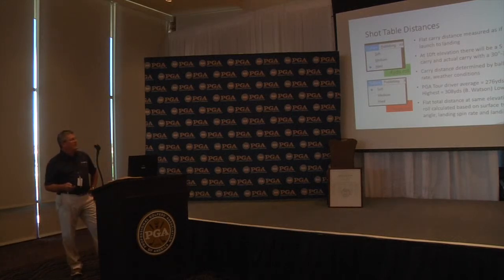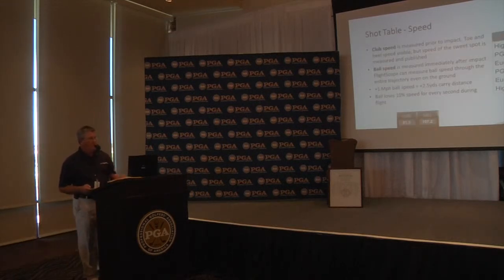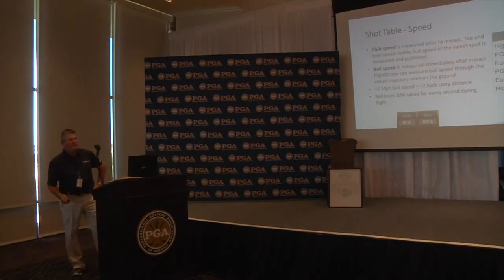Flat total distance at the same elevation as the radar, bounce and roll at that distance, so it's quite all the same from the start to the end: spin rate and landing ball speed. So this is all attained by that radar tracking it every few millimeters. It's not just tracking it as we go, it's tracking it all the way to the end. Club head speed is marked through the measured flight path.